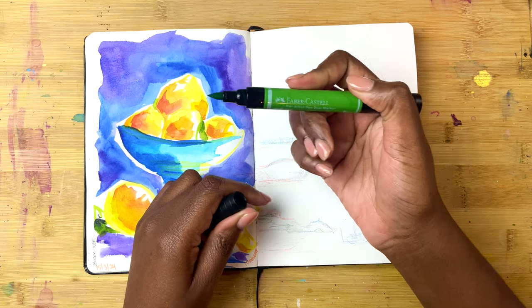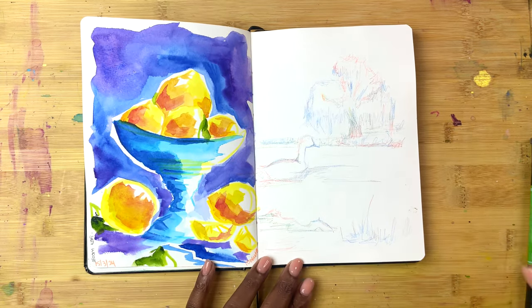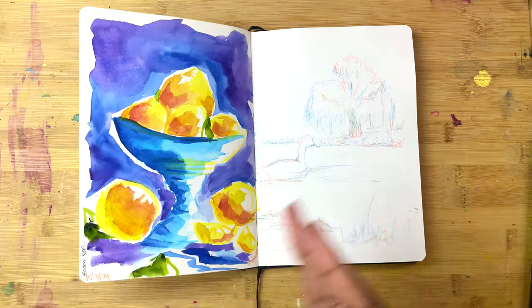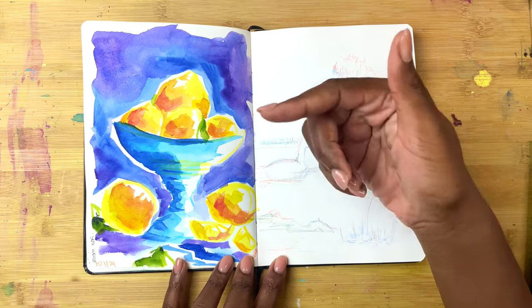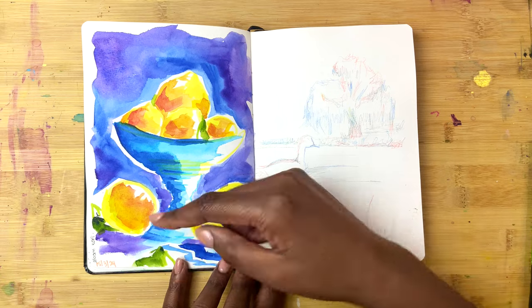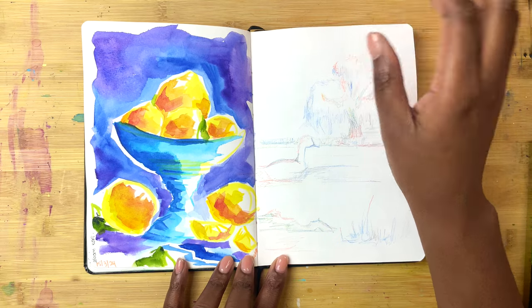I tend to use the brush nib. Under the pressure of time, one of the great benefits is that after you lay it down — maybe less than a minute after, like 30 seconds — you can reactivate it a little bit and mix it. You can also mix them by blending the two together. The fact that I could work on top of it up to 30 seconds after laying it down meant that I could really use it to create some really nice effects and blends, and then go over it with watercolour as well — a lot of fun.